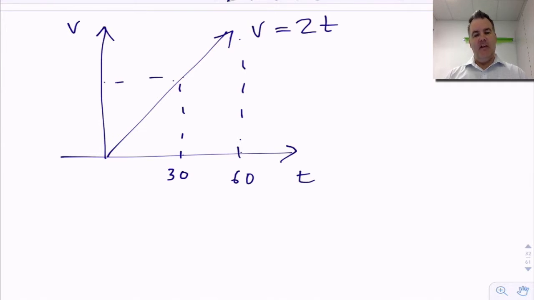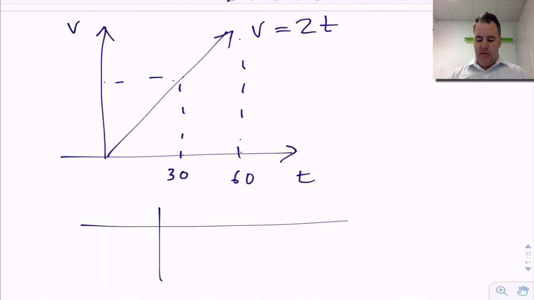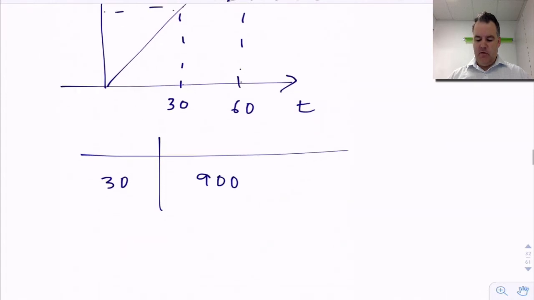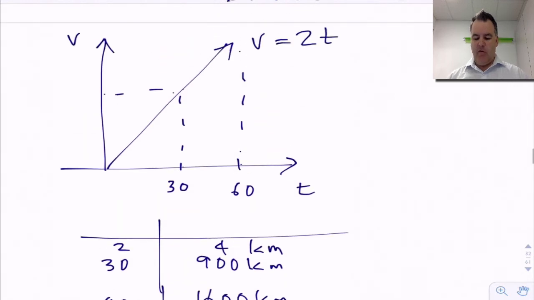Okay, so if that's the velocity time relationship that we're always going to be doing, the question is, how far have we travelled after t minutes? So again, I could work out the area under the curve to work that out. And it turns out that if you work that out at 30 minutes, you'll get 900 kilometres. If you work that out at 40 minutes, you get 1600 kilometres. Work that out after 2 minutes, you would have gone 4 kilometres if you keep that profile. In other words, if your speed is always 2 times the time.